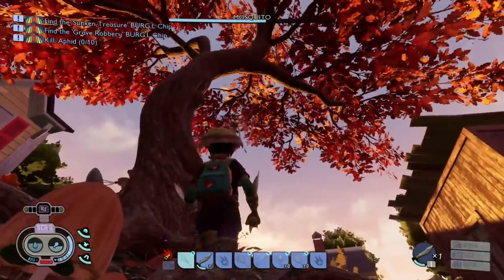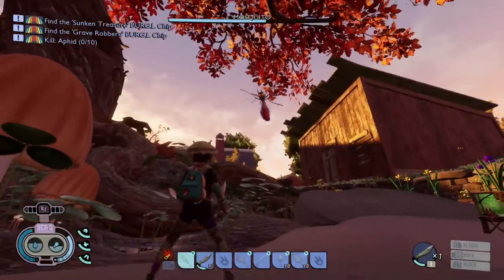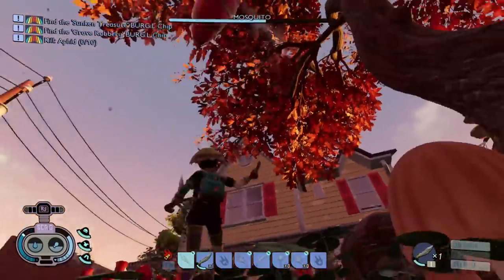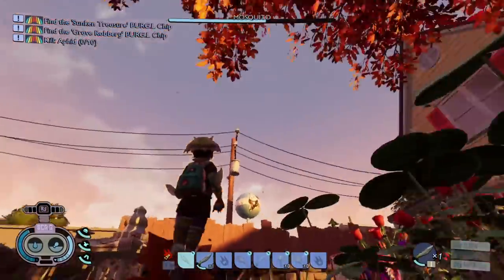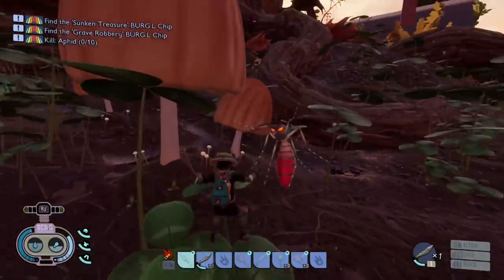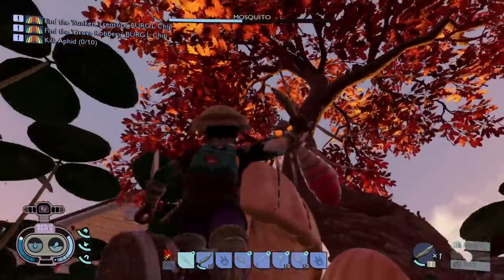Get out of here. Come on. I'll have you up, mate. Yeah. You want some of this? Hang on. Come back. Where's it gone? Oh, it's on the ground. Man, they are quite colourful, actually. No, I'll give it their due.